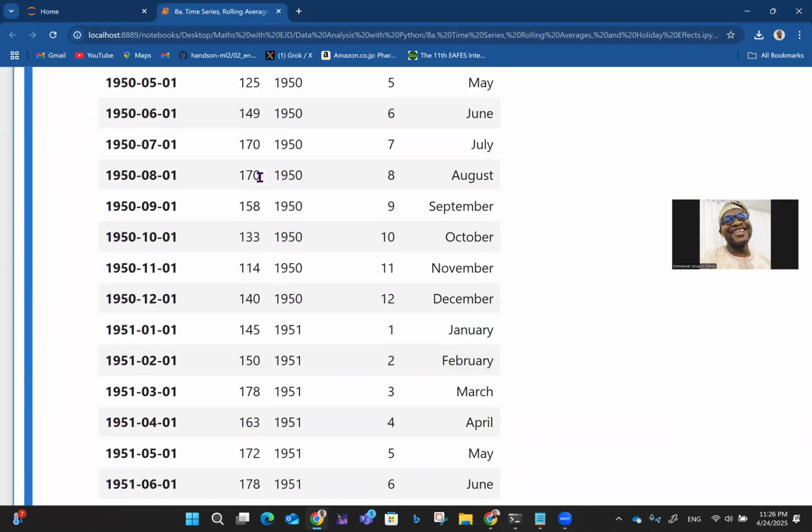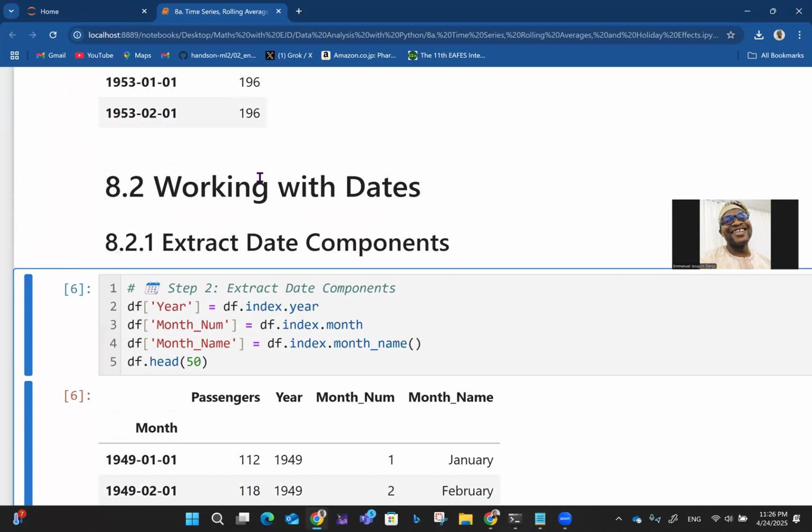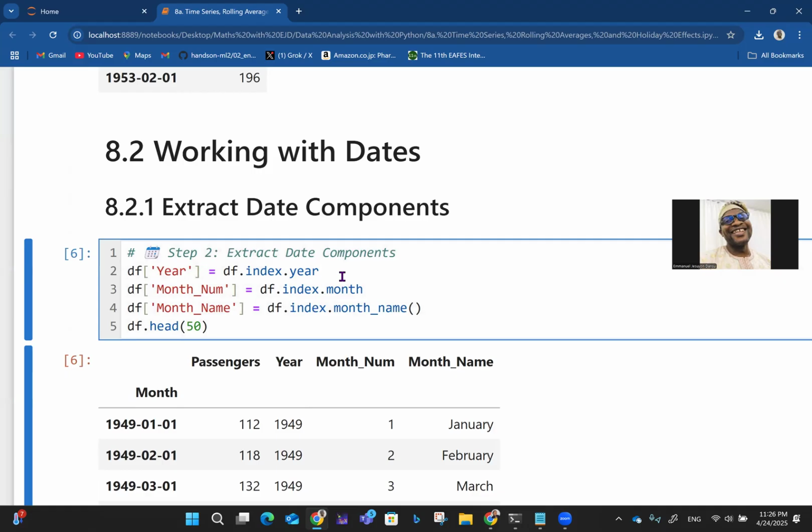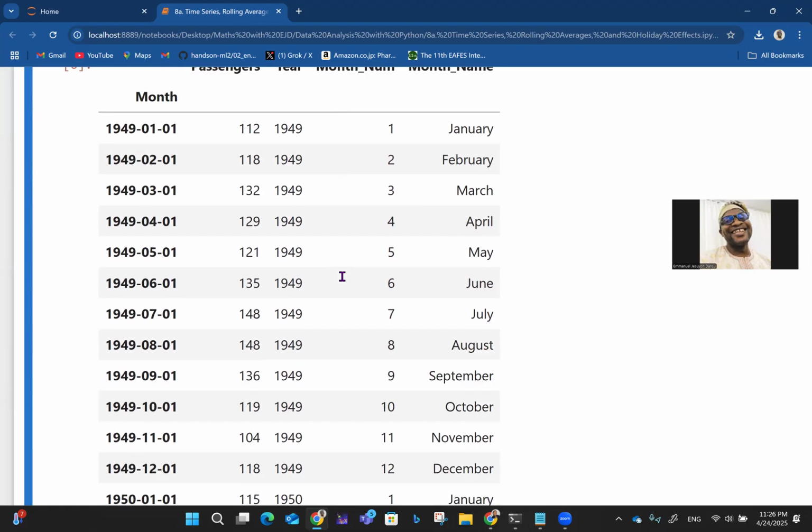So in case you want to do just something with the month and year alone, from past dates, you can extract year by just using the data frame, whatever you call it, whether you call it data, or Titanic, or flights, dot index dot year. Whatever the data frame is named, you use that like that.